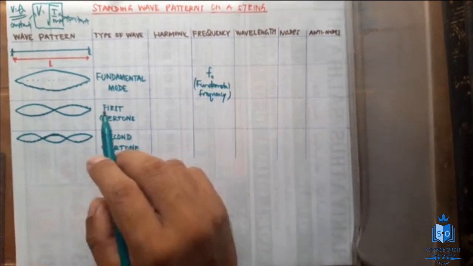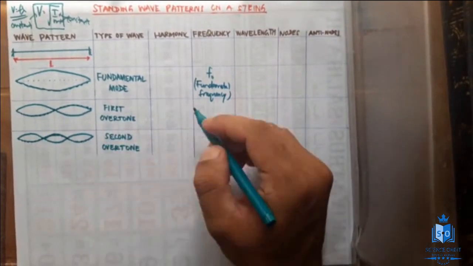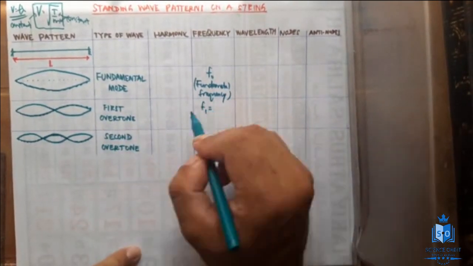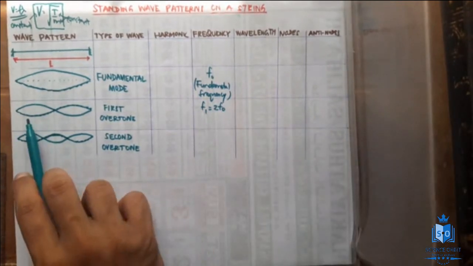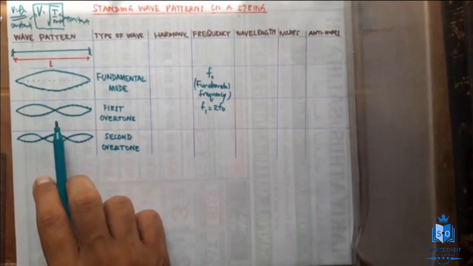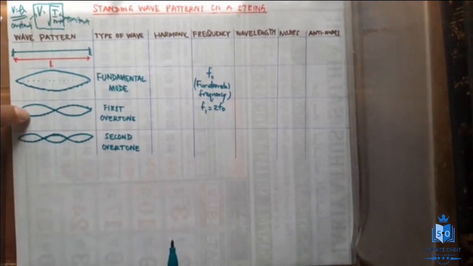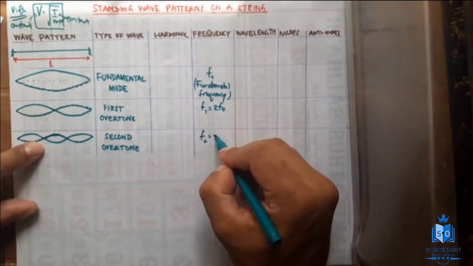Okay, right. Now, I said we will be changing the frequency. Now, this frequency is the frequency of the first tone. I will take it as F1, and we know F1 is going to be equal to 2F0. Why? Because if you want to increase the number of loops, you have to increase the frequency, and if the number of loops becomes 2, that means you have double this frequency. This is 100 hertz, this is 200 hertz, and this one is going to be F2, that is 3F0.